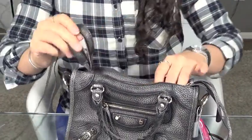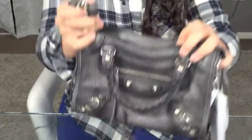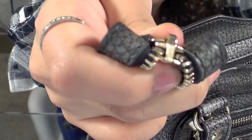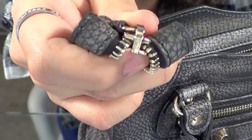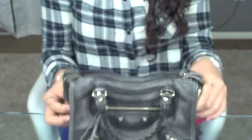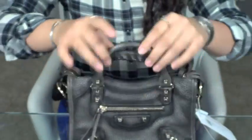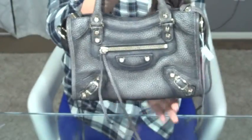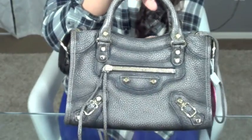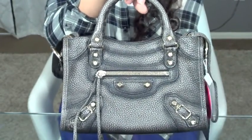Right here what I'm about to show you is on the zipper — this is one of the ways you can tell if your bag is authentic. It's going to have a little dollar sign right there. And then on the bottom there is a B — there's either going to be a B like that, or it's going to say Lampo on the bottom of your zipper. Those are just a couple of ways to tell if your bag is authentic or not. Inside, under the Balenciaga tab — the little logo inside — it'll also have a serial number on the back of that, so you can always check that out too.